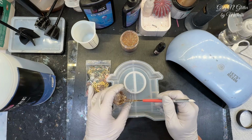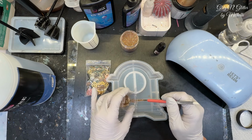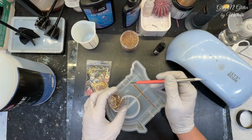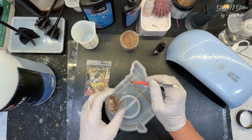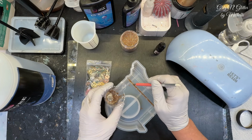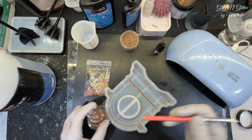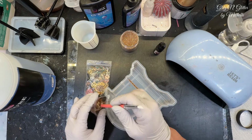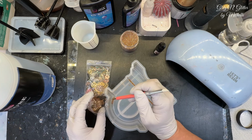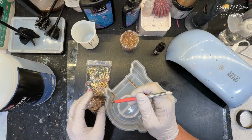And I love this mold, and I heard it was sold out, but I'm finding out that I think you can still get it. If I can find it during the time of this video release, I will link it below. Sometimes if it's sold out in Amazon or Temu or wherever, they won't even let you have a link to it. So I'll do my best to try to find it, but I know it got really popular and everybody was snagging it, and now some people can't find it. So I hope I could find it for you.